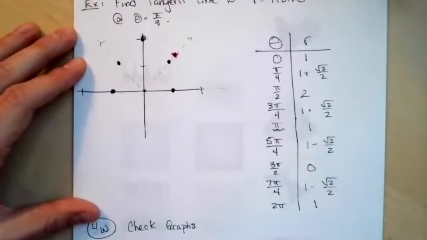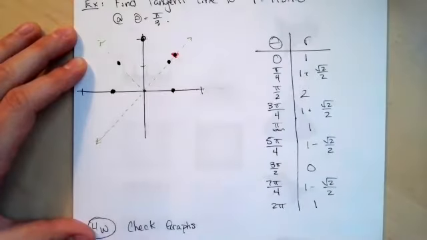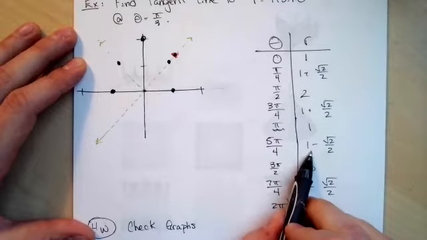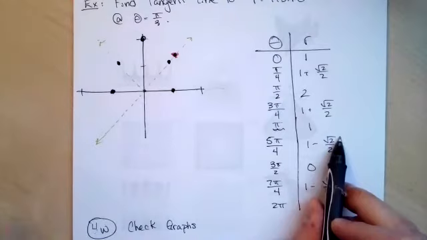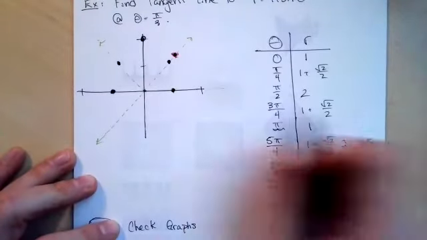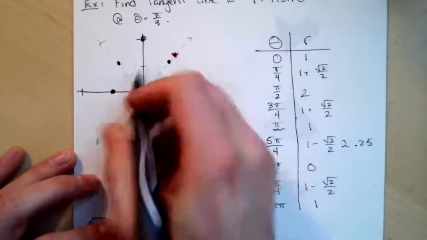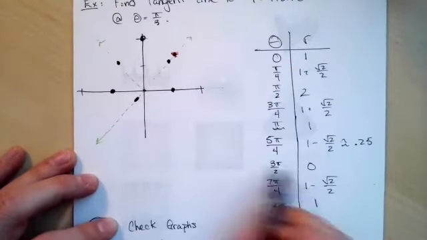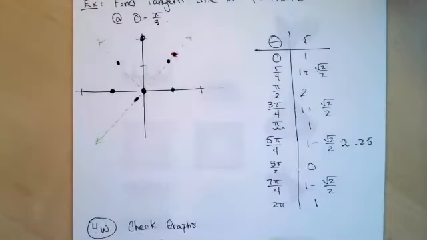Back to ours in particular, when we go to 5 pi over 4, so let's draw some guidelines again. We're pointing in this direction. We actually have a fairly small radius value. So along this value, again, 1 is 1, root 2 over 2 is about 0.75. So this value is about 0.25, so only a quarter. So maybe a quarter is there, and then it'll come maybe about that far out. And then at 3 pi over 2, when we're pointing straight down, our radius is 0. So we go back to the origin.